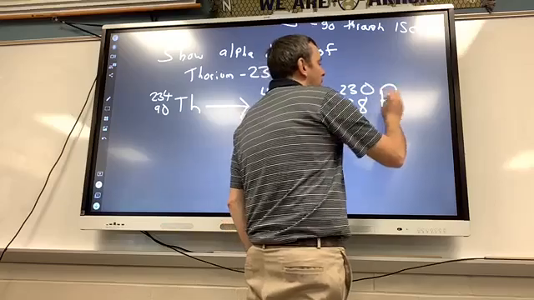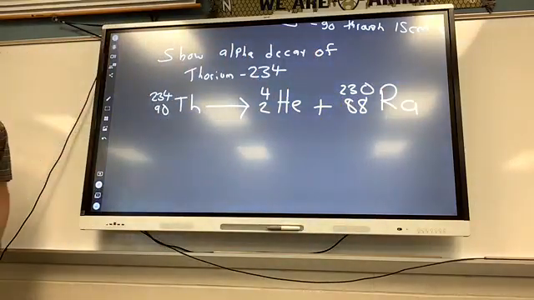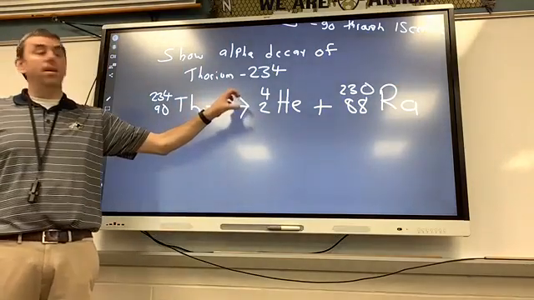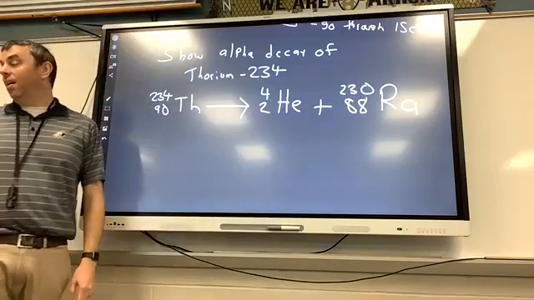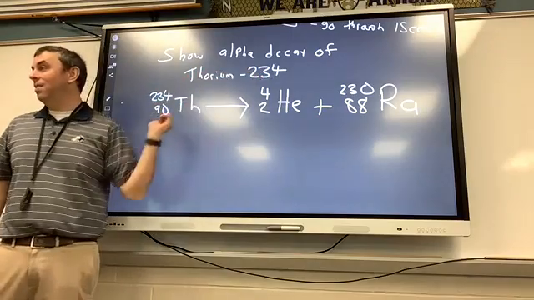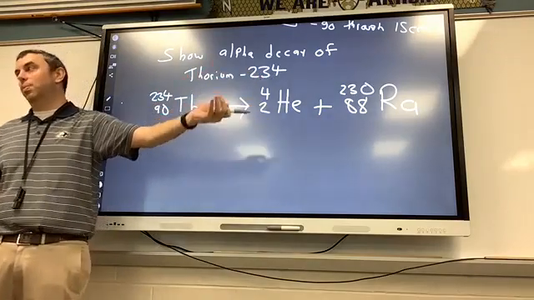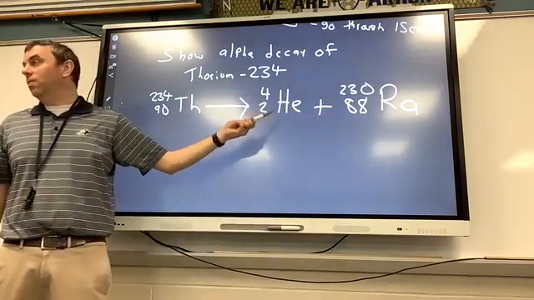So, when you are looking at the alpha decay of thorium, thorium gives off an alpha particle and turns into radium. Sorry, that's alpha decay, not beta. So you literally just subtract across. That's all you have to do. It's super easy. Or sometimes they'll give you this and you'll have to figure out what this was.